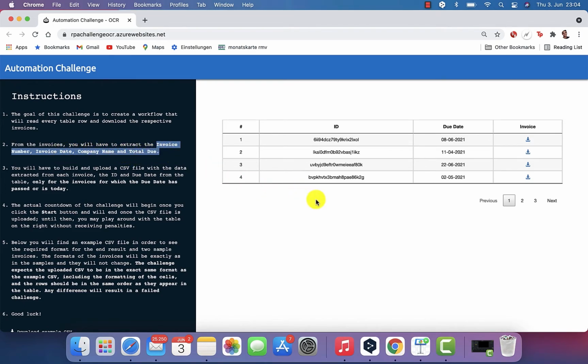And we don't need to extract the data for all of these invoices. We will only be extracting data from those invoices for which the due date has passed or it is today. Once we have extracted all the data, this data has to be saved into a CSV file, and then this CSV file has to be uploaded. So let's go ahead and start sketching the state diagram.